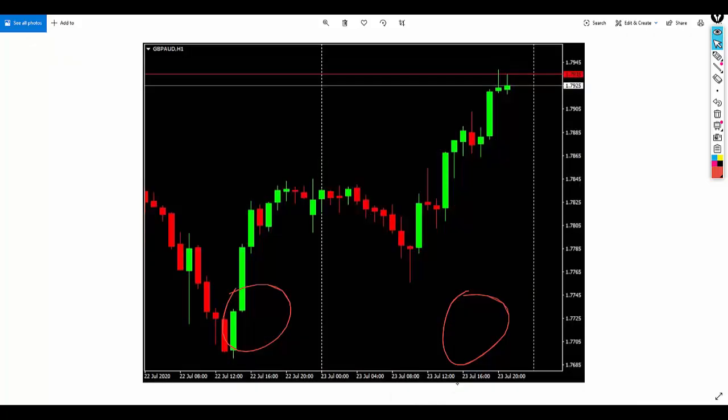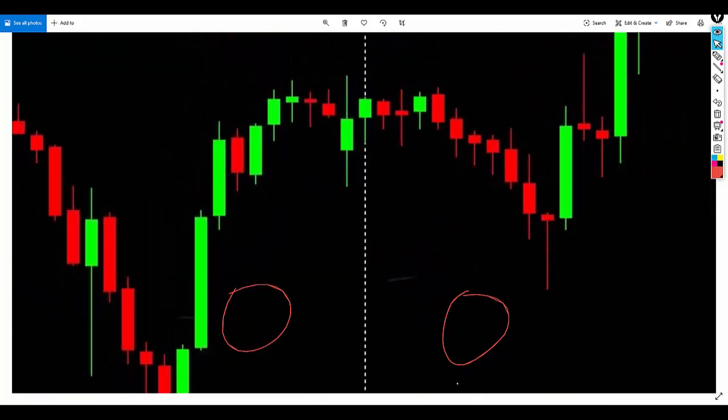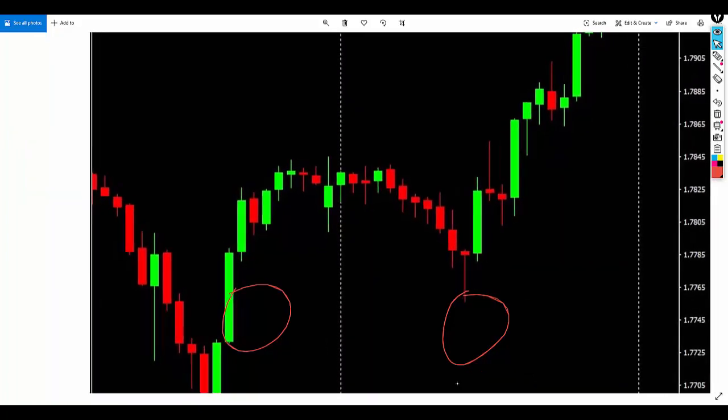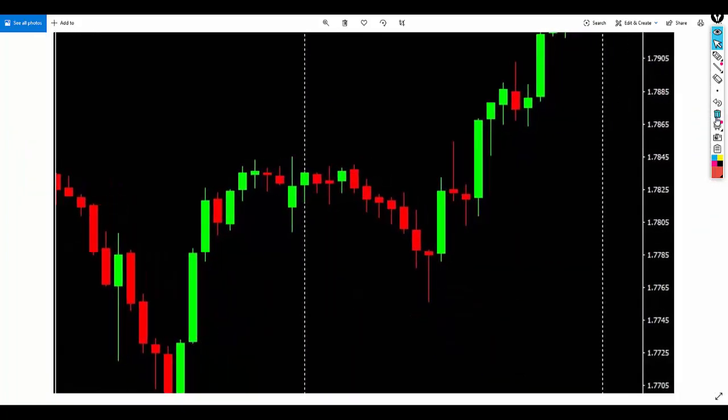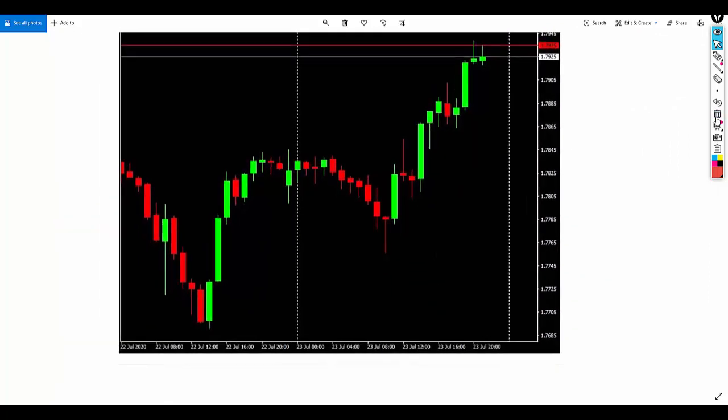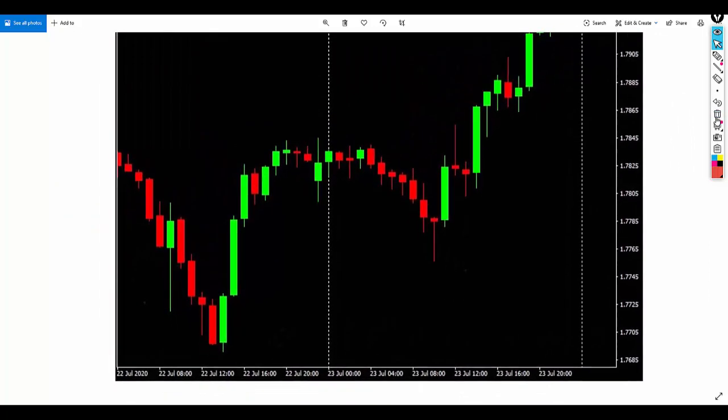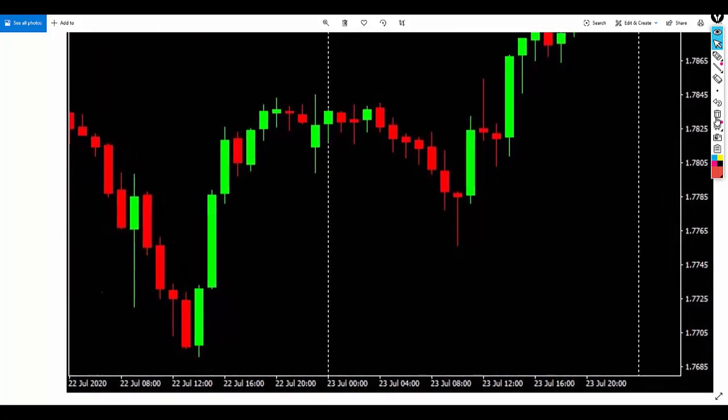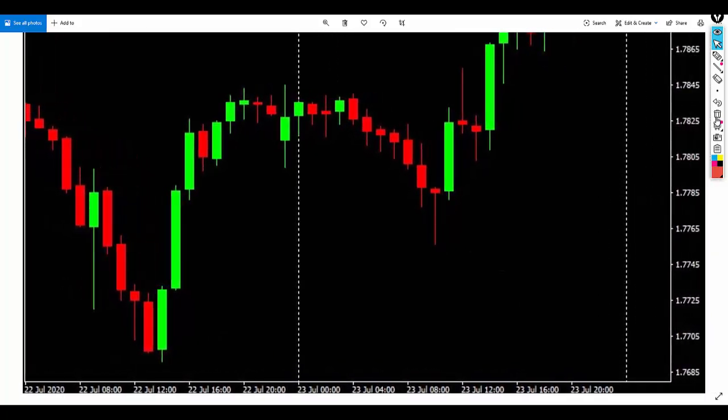Now, this is a chart that I've tried to draw for us. Yesterday was the 22nd, like we agreed together, and this is the chart of yesterday. The chart is going to start from here. You can see this is the 22nd, which is yesterday, and this is the pounds USD chart, pounds AUD chart.